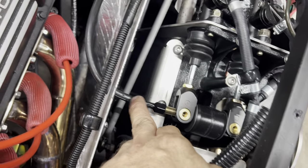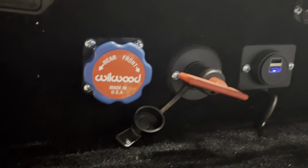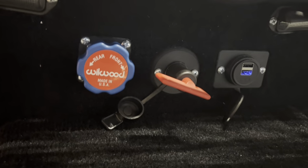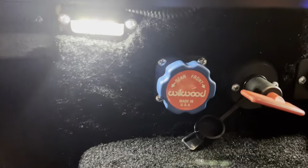And that's what this cable is. I just punched through there, went up to the front of the firewall, and mounted it right there. So now if I need to, for racing or just getting it adjusted in general, I can just reach down right under the dash and adjust it.